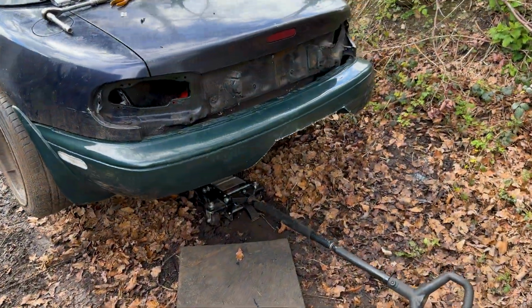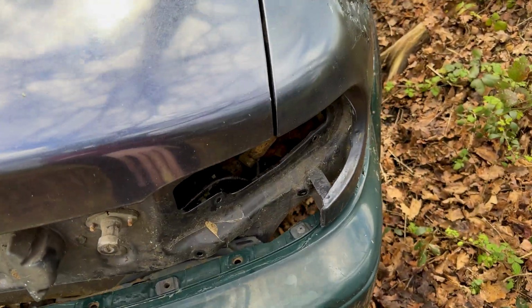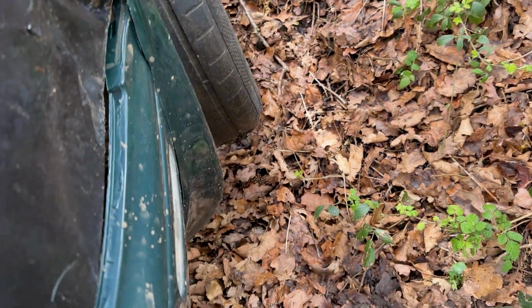But yeah, I put up the rear bumper. Obviously there's only a few of these little clips in place. It's nothing perfect. That'll sit back there, but I think the bumper needs to move across a little bit that way.